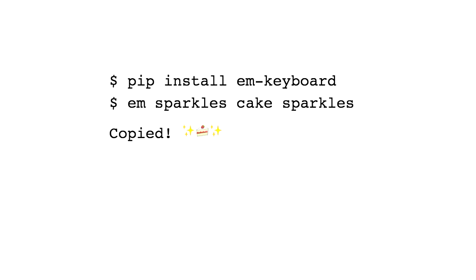Normally, on your mobile, you have a little smiley face underneath your enter key, such as with Swype and SwiftKey. A lot of the vendors now have this natively as well. On OS X, you can use a combination of Command, Option, and Space to bring up a searchable emoji option, which also allows full text searching, which means you can type in 7 and you can get the Roman numeral 7, which is fun. Kenneth Wright has developed EM Keyboard, which allows you to use the proper names for the emoji in your console, and it'll copy the emoji to your clipboard. So you can get sparkles, cake, sparkles really easily.